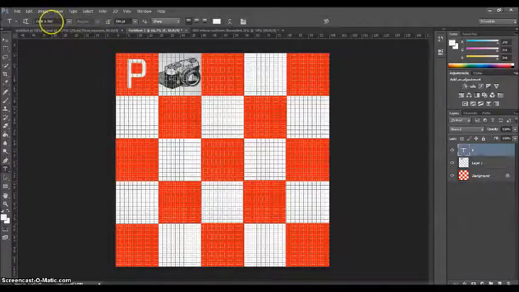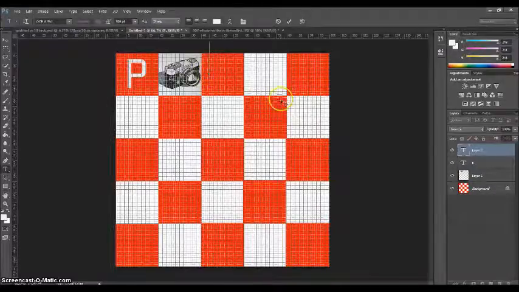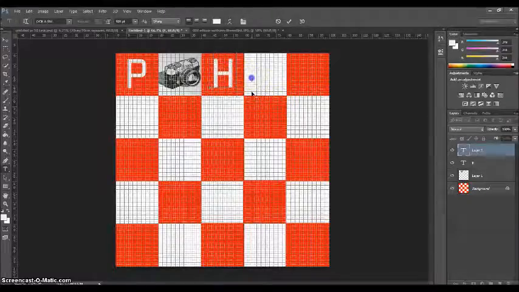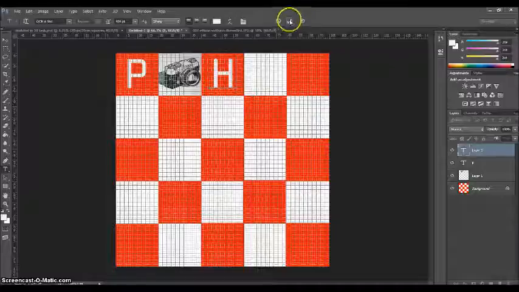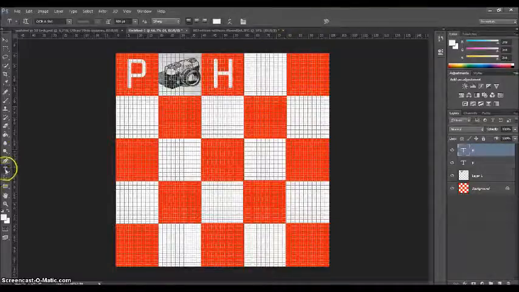Now, fortunately, my font stayed the same and my font size has stayed the same, so I don't need to set it up again. So I can just go in here and I'll put a H because I'm doing photography. I'm going to move him into place. Easy done. And then you can press tick to say I'm happy with where it is. Come back and grab your T.